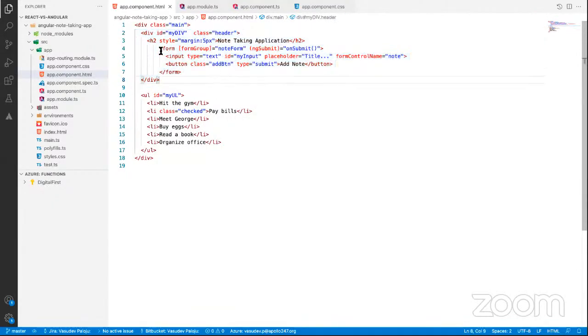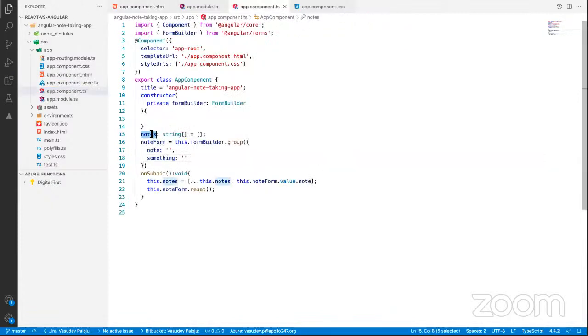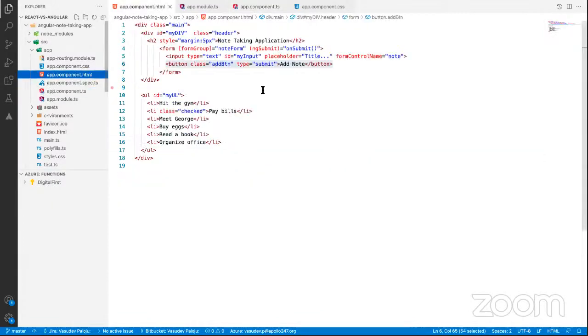Okay. So here it is pretty simple. We have a header component, and then we have a form group. The form group contains one input field and one button. So whatever we are entering on the input field and clicking on the submit button, that data should be stored in the nodes, right? And we have to display the same data in the list form, right? So let's do that.